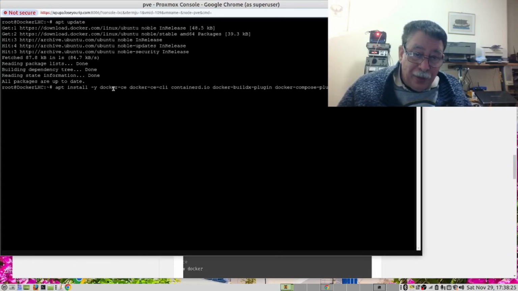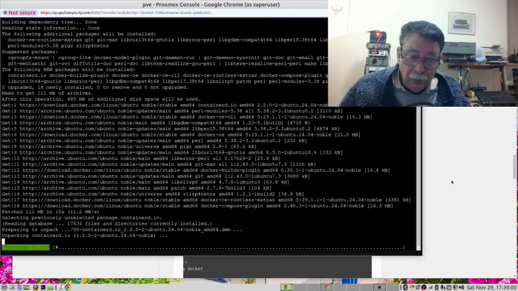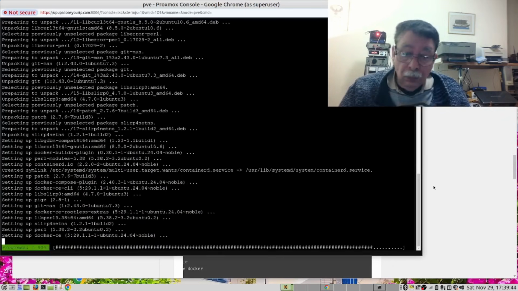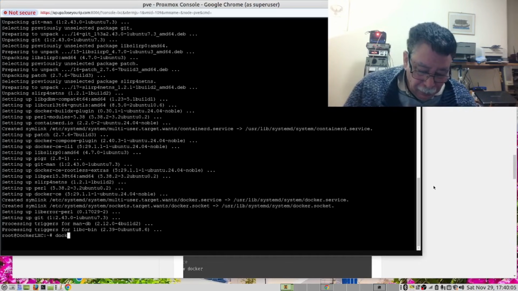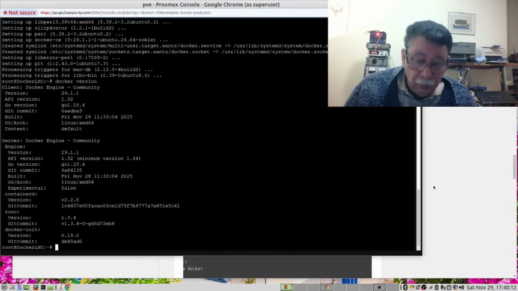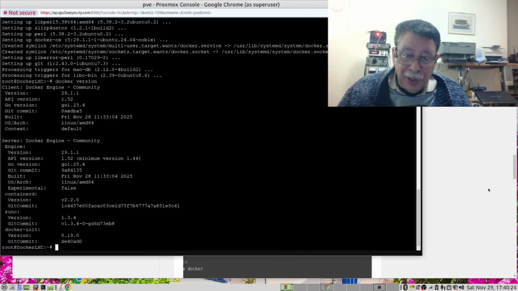First, we want to install the community edition of Docker and its CLI, then the containerd, compose, and buildx. Now let's test that Docker is working. Perfect. We now want to enable Docker.